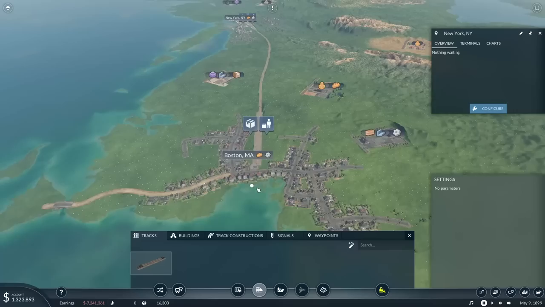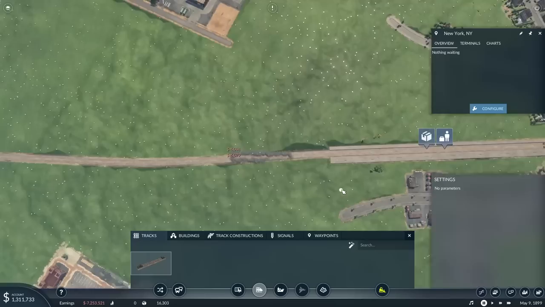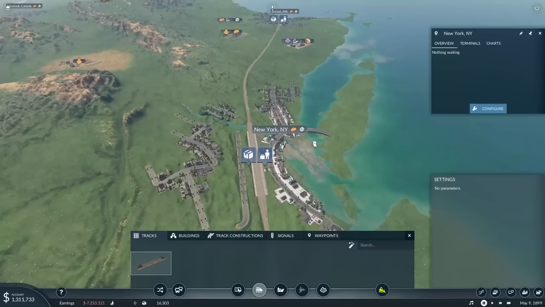So we have a train line that connects from Boston, which I don't have to crisscross just yet. So I'm going to do it actually just here. There we go. So to Boston, straight to New York City. We have a separate platform and passenger for Boston because it's an end station. And then we have separate setups here.